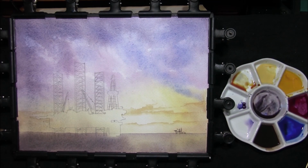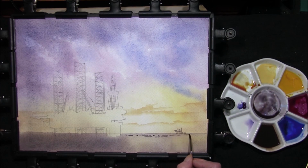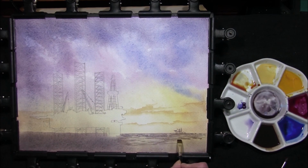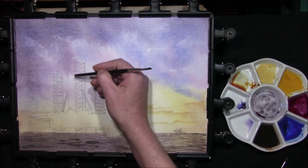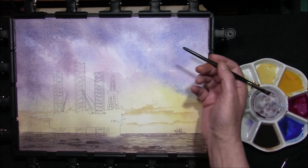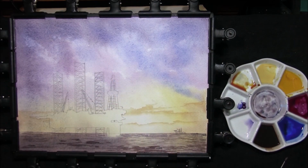Then I want to take some of that same colour and I just want to put a little bit of movement into some of this. So with that, I am going to let that dry. When we come back, I'll have put all the top part of this in with the paintbrush because it will take some time, but you're just following in between the lines. That is all you're going to do.